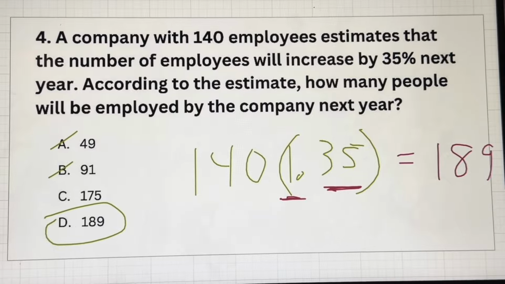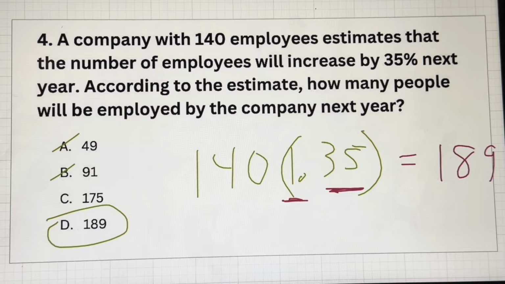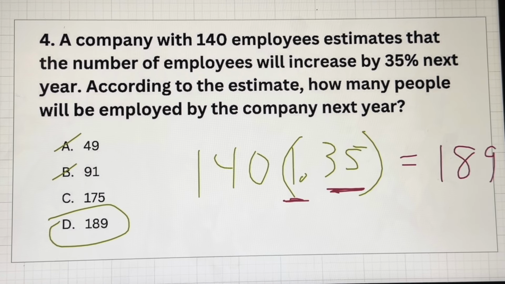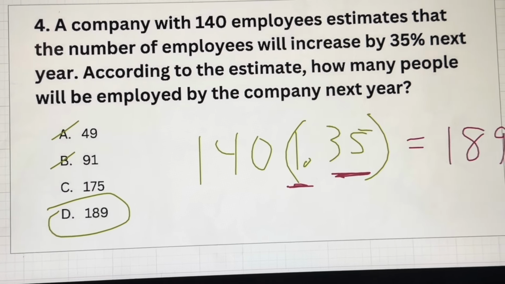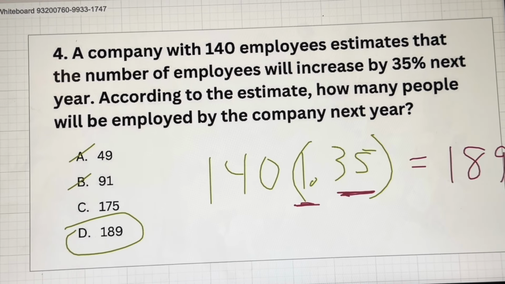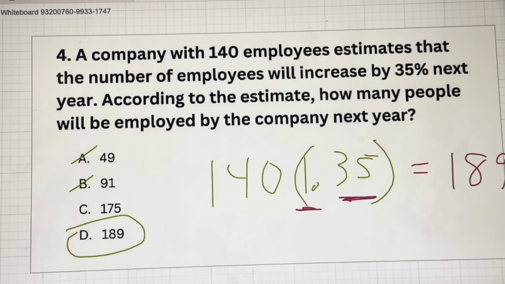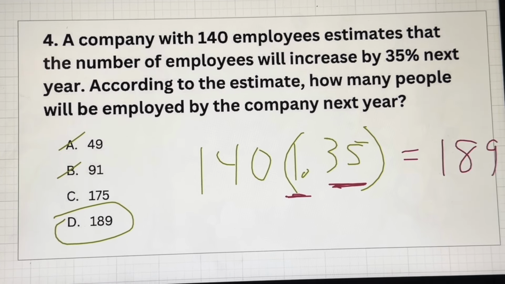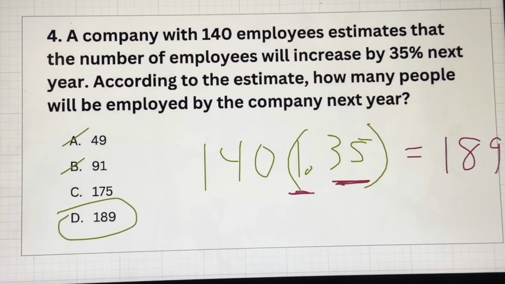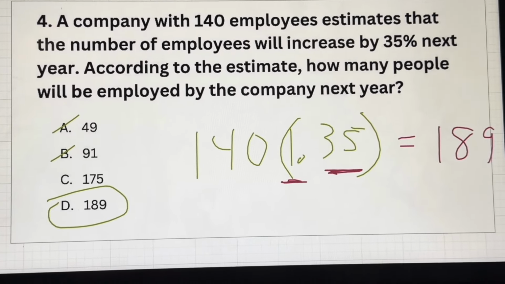Yes. Okay. Now let's say you want to increase something by 25%. What would you multiply by? 1.25. Absolutely. What if you want to increase something by 30%? 1.30. What if you want to increase something by 50%? 1.50. What if you want to increase something by 90%? 1.90. Absolutely. Questions about that, or does that make sense? That makes sense. Okay, great.